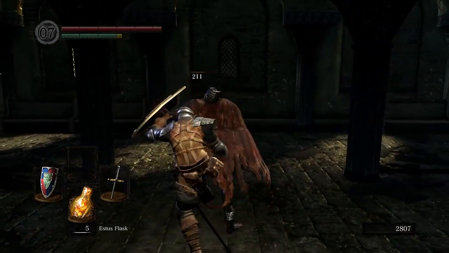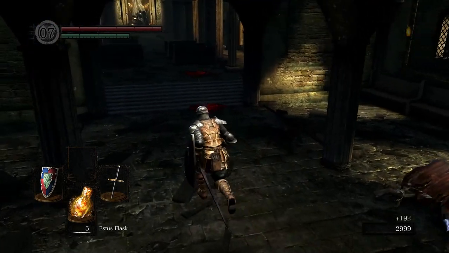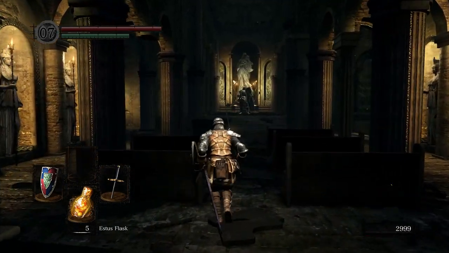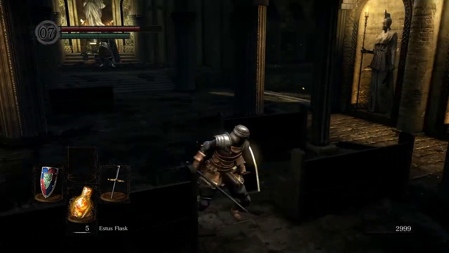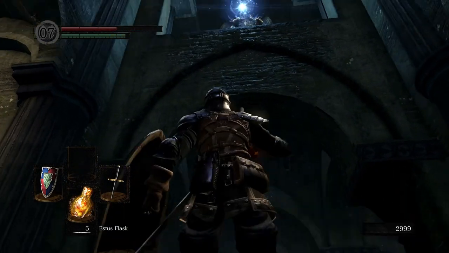Done. I love this thing. I love this weapon. Alright, let me see. What do we got going on here? This dude is huge. Oh, fuck. That scared the shit out of me. Oh, fuck. Alright.